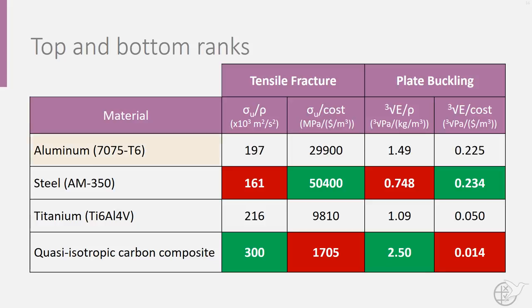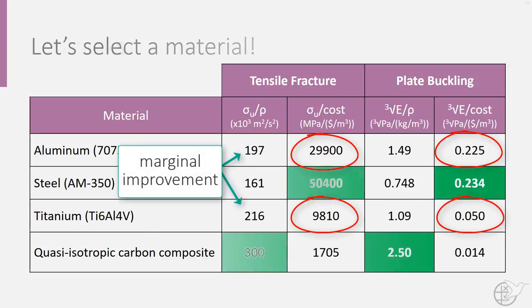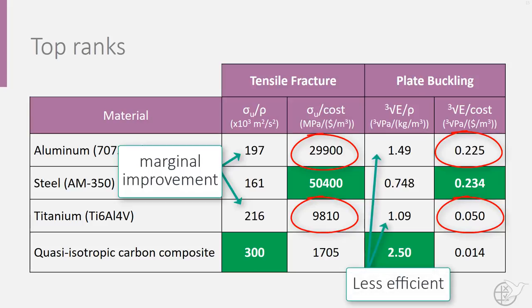This leaves the other two materials, aluminum and titanium. They are not the best in terms of weight and cost efficiency, but they do a good job with both constraints. It should be no surprise then that aluminum and titanium are widely used in the aerospace industry. For the structural capabilities being evaluated here, actually aluminum is the most widely used material. Can you reason why this is based on the numbers provided here? The titanium is significantly less cost efficient, while it is only marginally more weight efficient for fracture and actually less weight efficient for buckling. So for this particular application and these constraints, it seems that aluminum would be a good compromise in performance, weight, and cost.